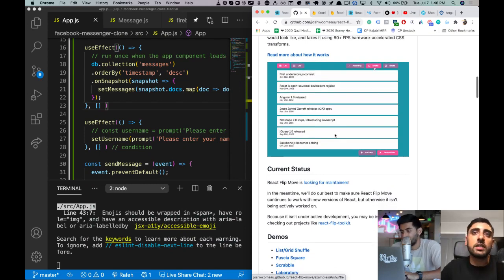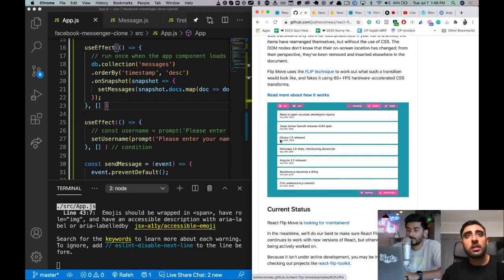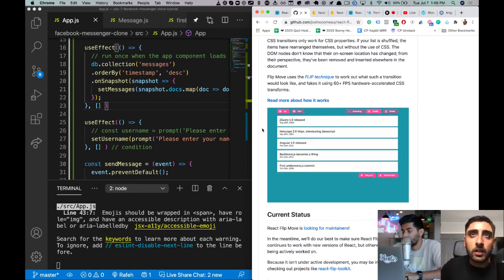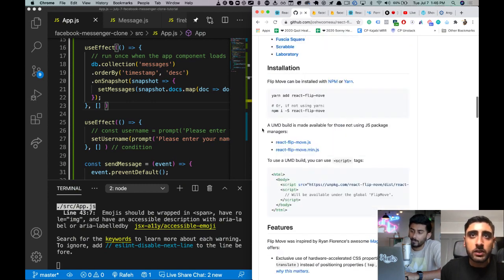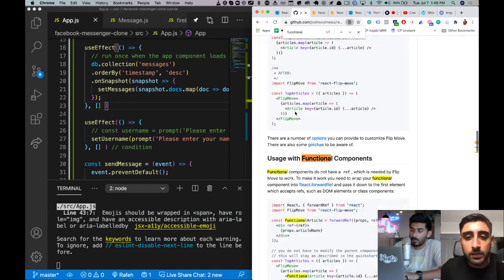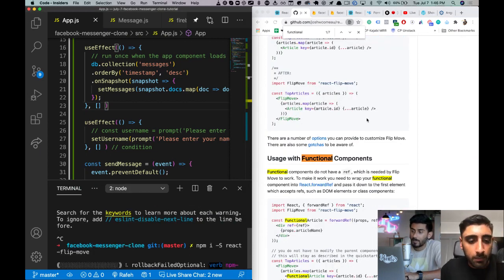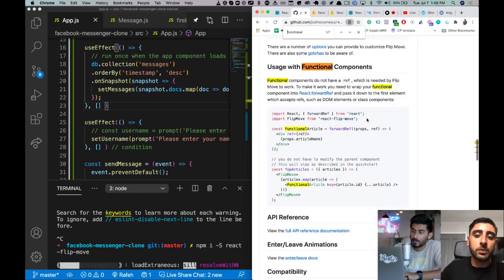Now, there's a few things to get this working, and this is actually a really good demonstration for those of you who want to know how to look at the documentation for someone else's code and then get it inside of your project. Yep. So what we need to look at is, just scrolling down, you can see there is a section which says usage with functional components. So firstly, let's install this into our app. Okay. So let's run the npm i. Yep. There we go. And then we can see there's a section which is usage with functional components.